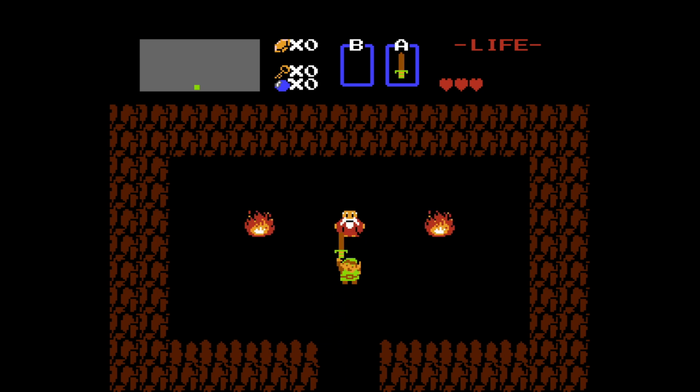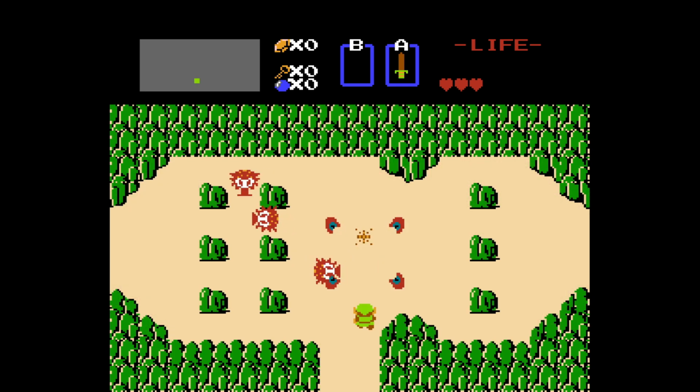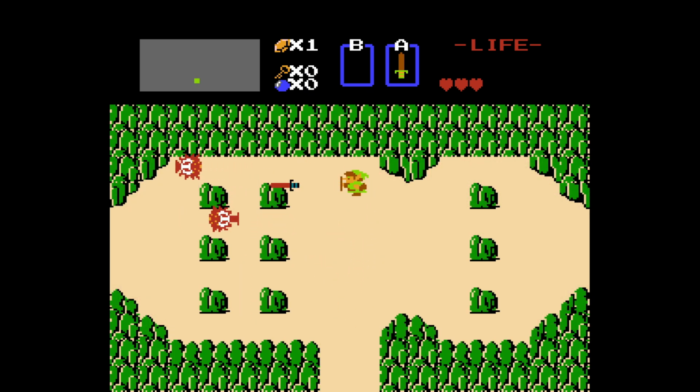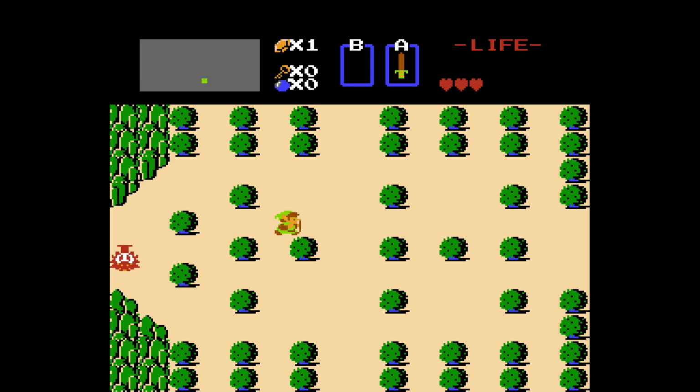Inside is an old man who will offer you a stick. It's a brown wooden sword, about as useful as a twig, but it's better than wandering off with nothing at all and dying. Marginally. Now again, we can, if we want, wander off and explore most of the world. And if we do, we'll probably run into something we can't deal with right now and die. Would you believe me if I said that this is both okay and in fact intentional?